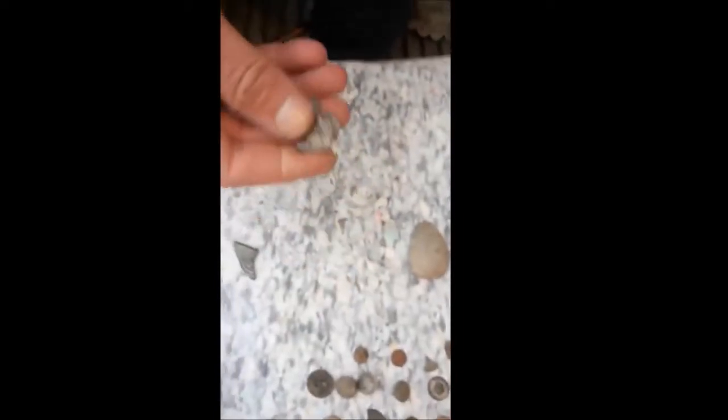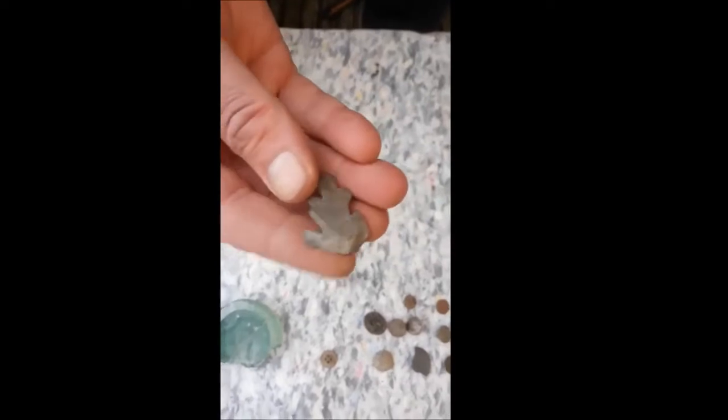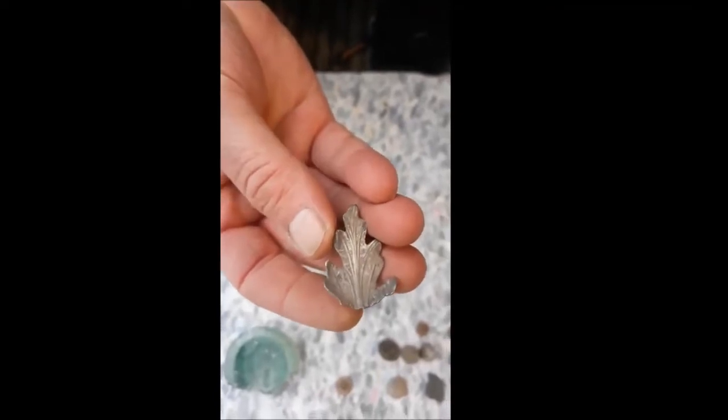Now this is cool. This is well cool. I like this. This is silver, and it's an oak leaf. Again, the little bit's broken off there, which is a shame, but any ideas, please, folks? That would be really nice to know.